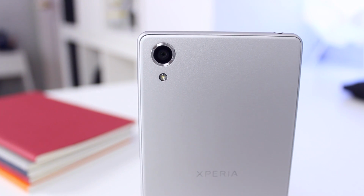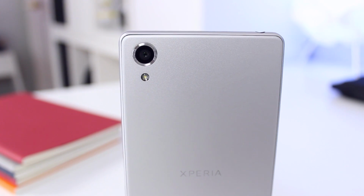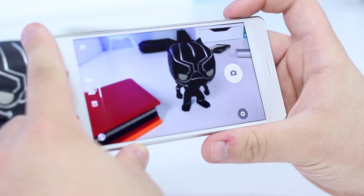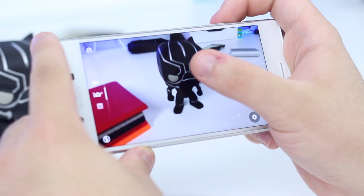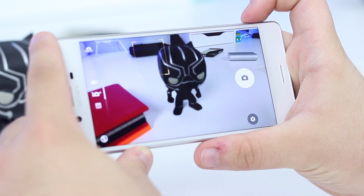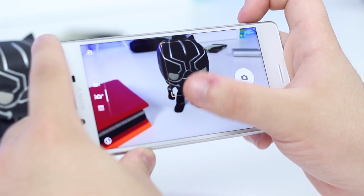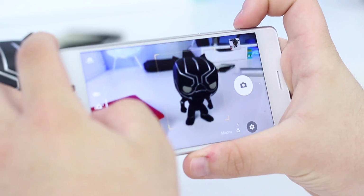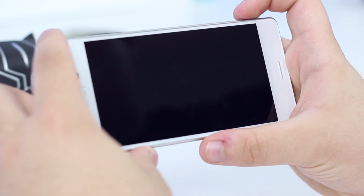Around the rear, you'll also find a 23 megapixel camera, which is okay. It's nothing too special, and it is certainly capable of taking great pictures, but it requires some software tricks to reliably get good shots. Sadly, those tricks require limiting the camera to just 8 megapixels. Now you can find full-size samples in our written review as well, but overall, this isn't the greatest camera, but it gets the job done.